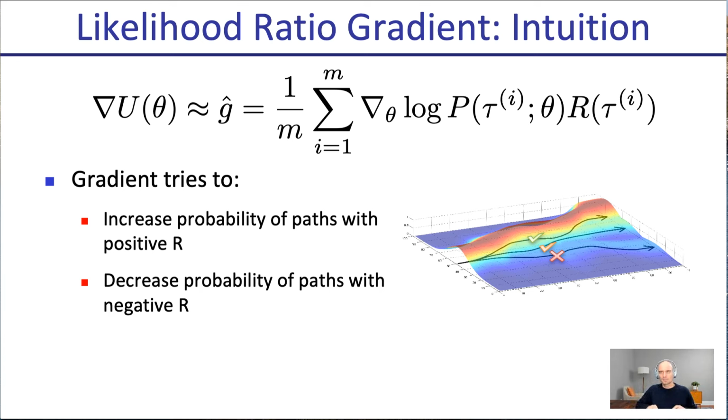So when you think about this, it's saying shift probability mass away from trajectories with bad rewards and shift probability mass towards trajectories with high reward. It's a bit more subtle than that because probabilities have to integrate to 1. And so by pushing probability up in some places, you're implicitly also pushing it down in other places and the other way around. So there's more going on than just pushing it up on the ones that are good and down on the ones that are bad. There's more happening because of the normalization.